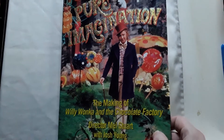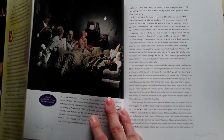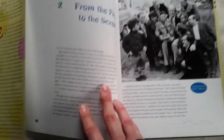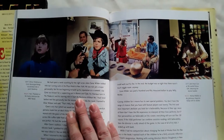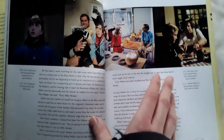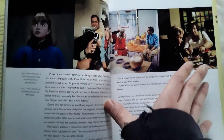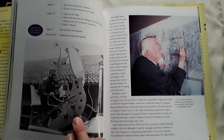I'll just be flipping through this book as I'm talking. This is a very nice book — it has glossy pages and tells all about the production with behind-the-scenes photos. I still remember as a kid being in the store and seeing Willy Wonka and the Chocolate Factory on VHS clamshell and asked my dad to buy it, and I fell in love with it. An interesting fact about the making of this film is that the Quaker Oats Company put up a lot of money for the budget so they could make a Wonka bar out of their Quaker Oats factory, but that never came to fruition.